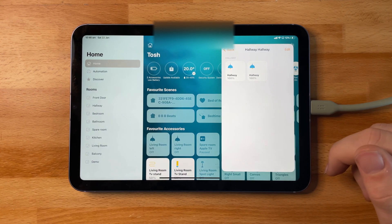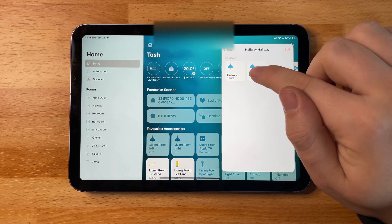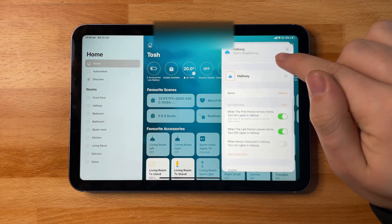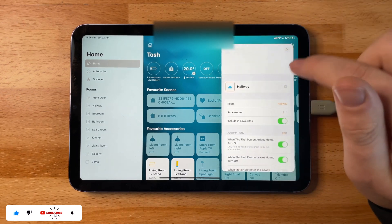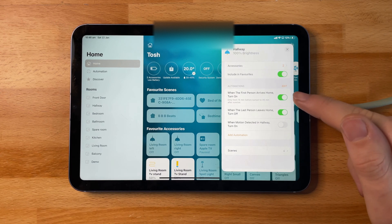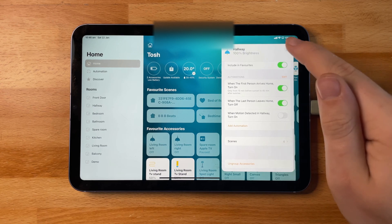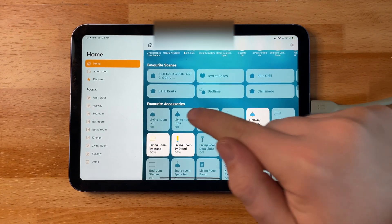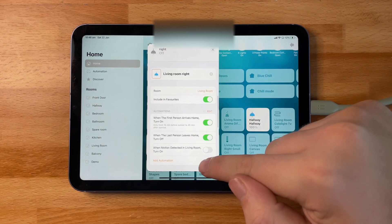Swiping up on the light, you're going to be able to see all of the settings for that device. You can see if it's been grouped or if it's a singular device, you can add it to automations, see what scenes the light is added into, and you can even see if it's been connected via a bridge which connects it to your HomePod or Apple TV. Also in the settings you can delete and unpair a device — so you don't have to go through a really long process, it's just there for you.